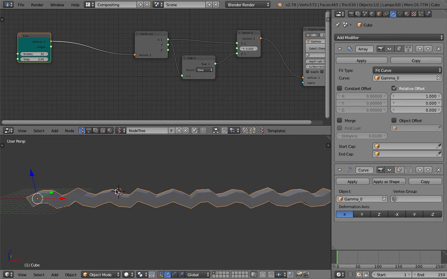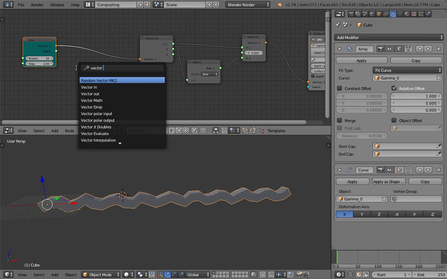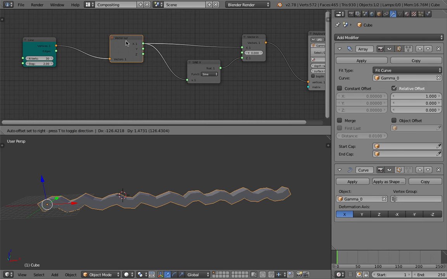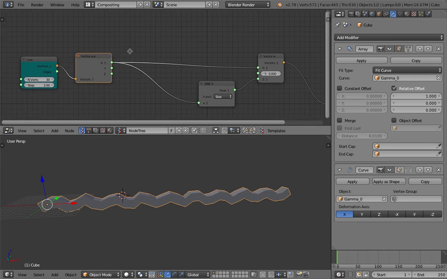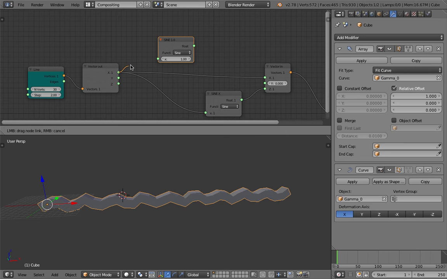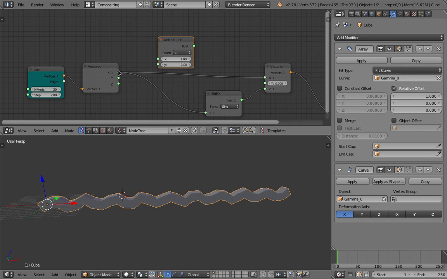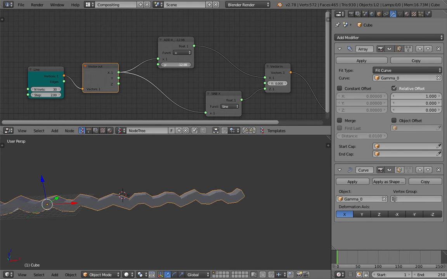If you want to make this wave kind of moving, we can use vector math. Actually, we don't need vector math. We can just shift the x position. Okay, just use math in here. You can do it in many different ways, but I think this will work. So the x can be offset.